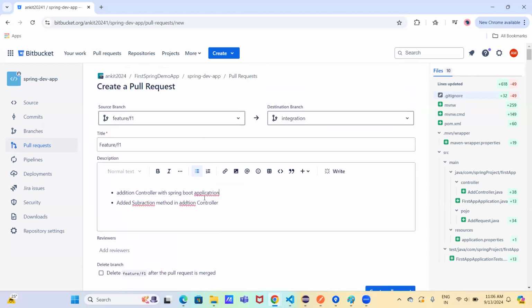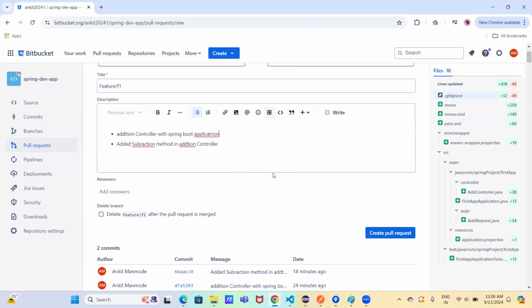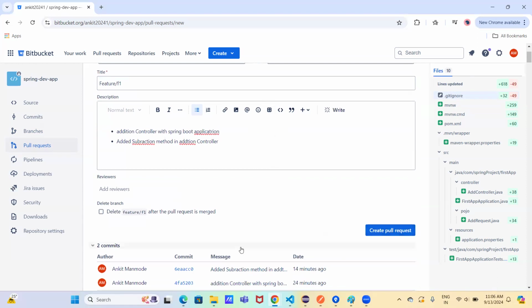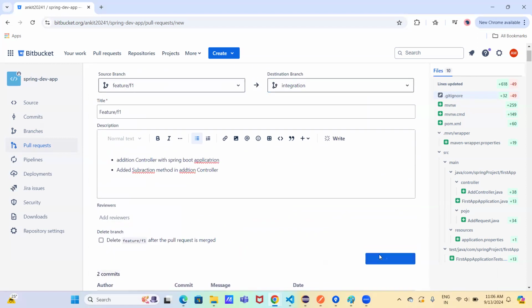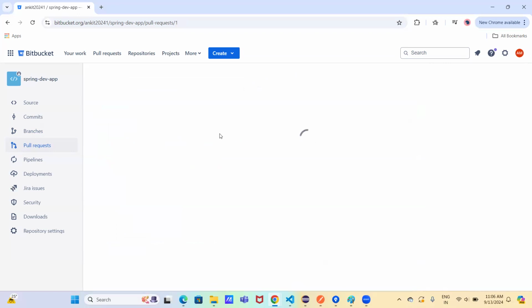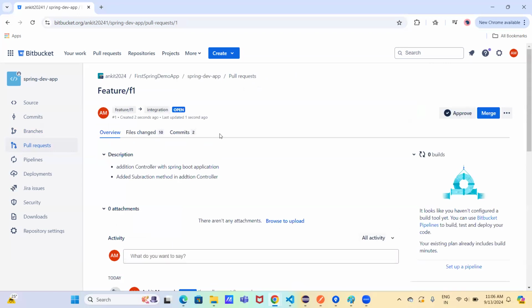Here we click on create pull request, and you can see our code goes from the feature branch to the integration branch.